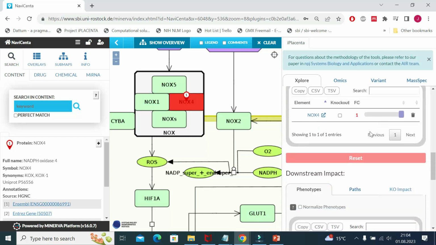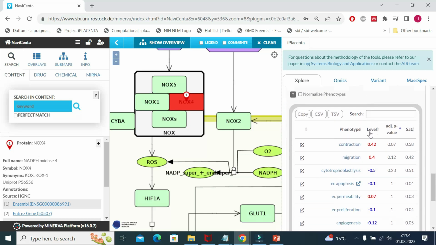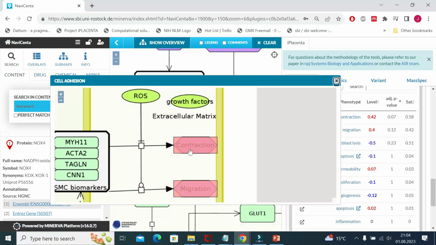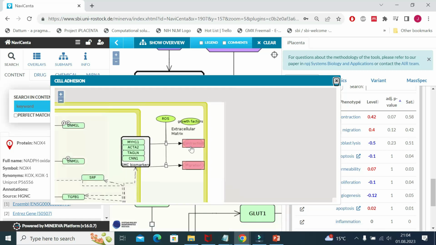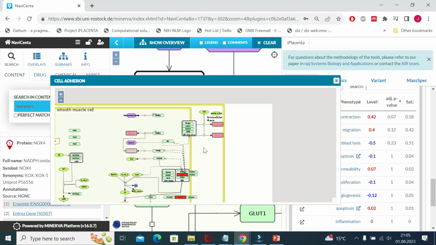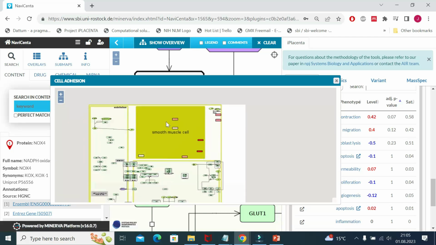And if you scroll further down, you will see how this would affect other phenotypes with the level and adjusted p-value. You can again then click on whatever interests you, and it will show you in the map and highlighted in colors how that would affect the network.